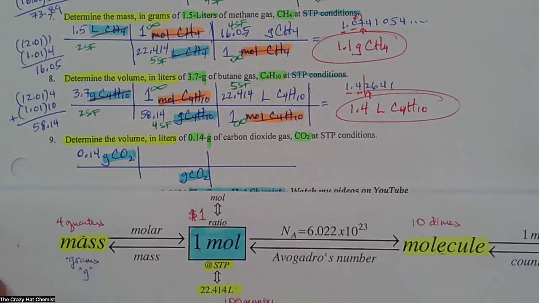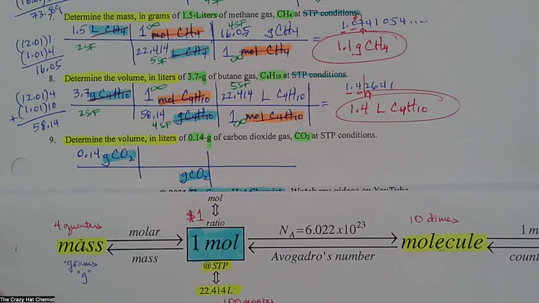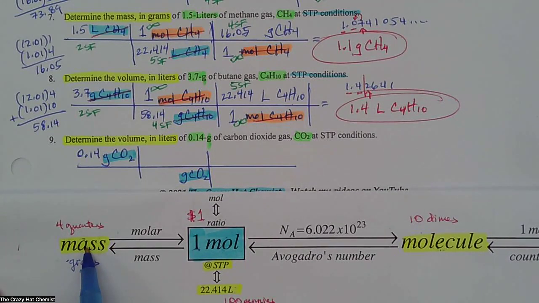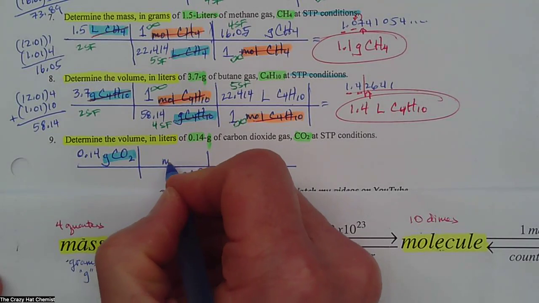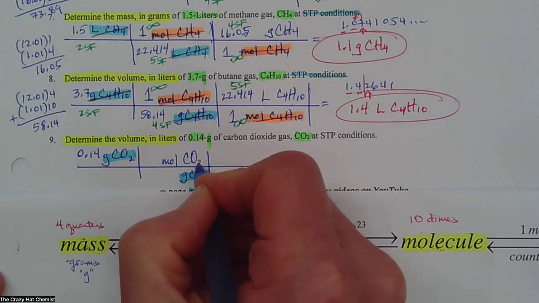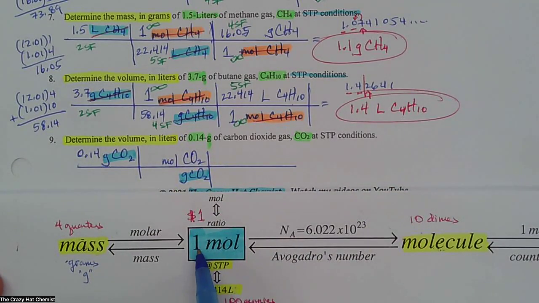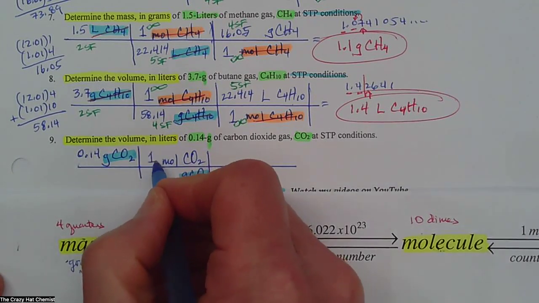So whatever the units and formula are in this numerator, well, we have to put those same units and same formula here in the denominator of the next term. That's how we play this game, and we've been playing this game for a while. Hopefully that makes sense. We're going to pull out our flow chart here, and we're going from mass to moles, and then from moles to volume. So what goes in the numerator? Moles, moles of CO2. What is the number in front of the mole? It's the singular one, like always.